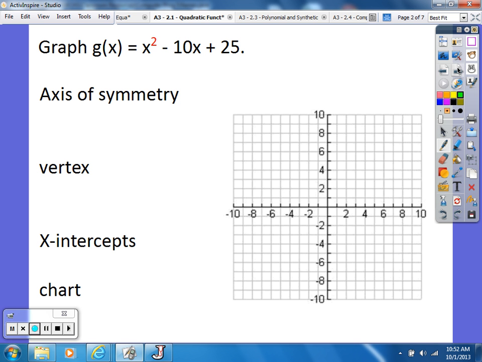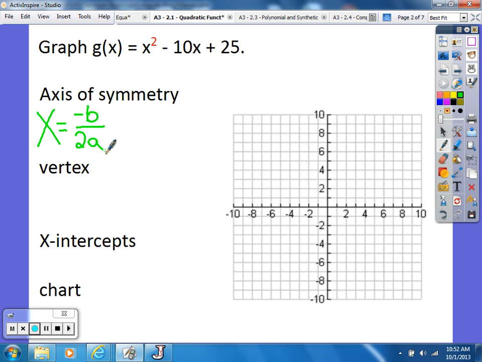That is, but I can't graph it until I have the axis of symmetry. That's actually going to help me down here at the x-intercept. The what? Not necessarily. It would be the origin if that was just x squared, but now it's x squared minus 10x plus 25. So it's all shifted around. So it's a formula that you need to have memorized. It's actually a formula that's part from the quadratic formula. So x equals negative b over 2a. So it's not the entire quadratic formula, it's only a piece of it.